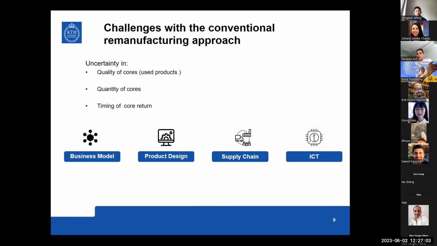And this is the part that I will focus on today, the information and communication technology. But our research covers all these 4 areas, and we also appreciate that there is a connection between product design, business model, supply chain, and ICT. So if you are only looking at one of these elements, you will probably not be able to become completely circular. Just an example: if you have a pay-per-use business model, which is a model to maintain ownership of your product, that doesn't necessarily mean that your products can be remanufactured if your product is not designed for that. So if you change your business model, your product design must also be adapted to the business model. So this connection is important to appreciate and also manage when you are implementing a circular manufacturing system.